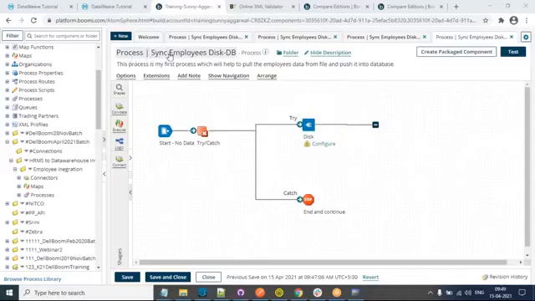So let's say today I have a process with the name sync employees data. Tomorrow I can have process sync salaries data. I may have process sync leaves data. I may have process sync some new candidates data. If I'm using the same disk connection everywhere, though these all might be different integrations, I will be charged a single connection license. But the moment I start creating separate connections, then it becomes a problem because my licensing cost increases exponentially, right? And that is why I am recommending that whenever you create a connection, you do it in which folder?